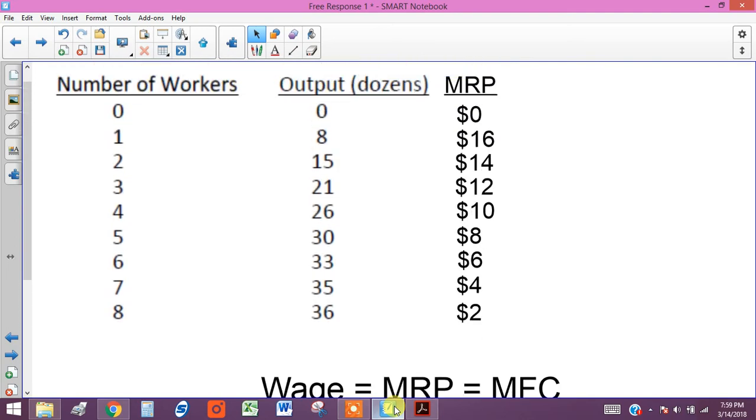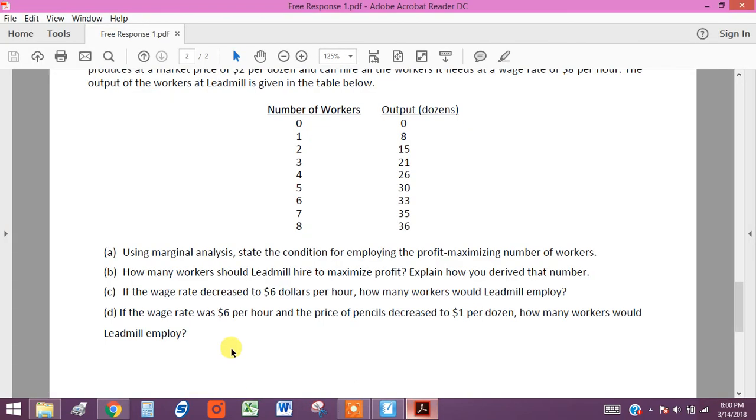Actually, why did I say that? I mean the other way. I just said it backwards. If they're able to pay workers less, they're going to hire more. Because now they can hire up to a point where marginal revenue product equals wage, which if the wage is at $6, it's going to be this level right here, so they're going to be able to hire one more worker, up to 6. Okay, so that answers part C.